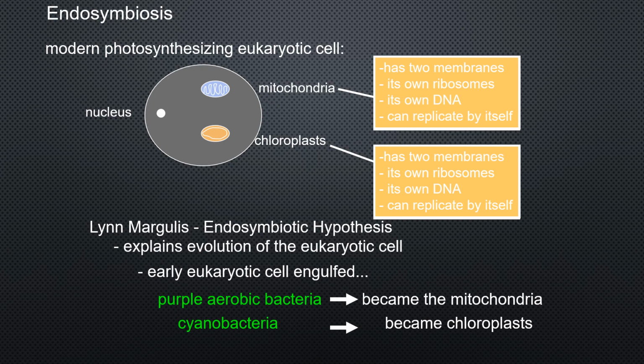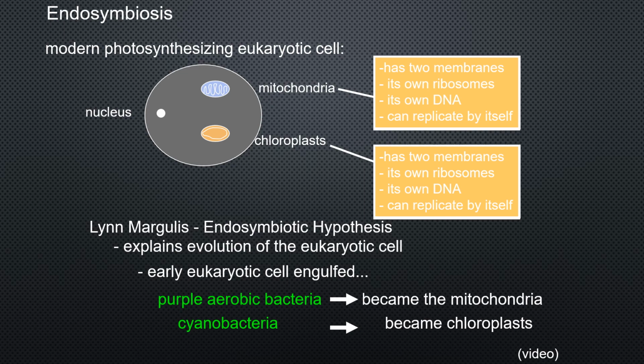And so basically what we started with was what we call LUCA. The last universal common ancestor is what that stands for. And it basically means it's a prokaryotic cell from way back when that we don't know much about. But we think that that's a prokaryotic cell that over time acquired organelles by engulfing other prokaryotic cells that had certain functions. So at some point in time, they would have engulfed a purple aerobic bacteria, because it already had features of our present-day mitochondria. So that first prokaryotic cell would be engulfing the prokaryotic bacteria, and when it does that, it encloses it or uses endosymbiosis to bring it into the cell, wrapping its membrane around it.